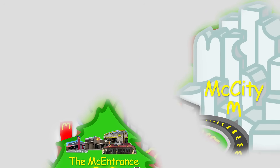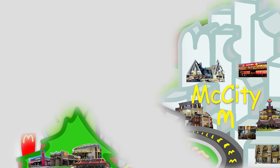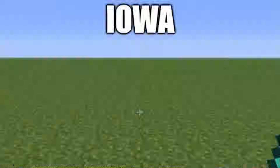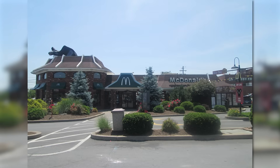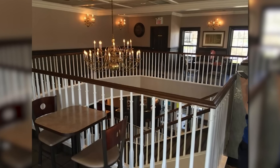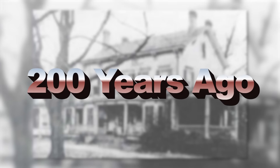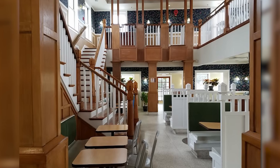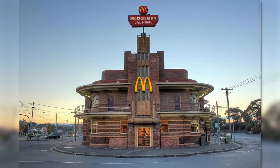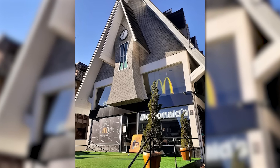Getting a little funkier, we have the McCity. The locations in this zone are a product of many cities having strict architectural rules that buildings need to follow, or they were old buildings transformed into a McDonald's later on. There's a fancy Italian McDonald's inside a famous mall built in 1877, a Dutch-styled McDonald's in an Iowa city known for Dutch architecture, and a McDonald's in Pennsylvania with a very Victorian-styled interior. In Independence, Ohio, strict colonial American architectural rules resulted in a very interesting McDonald's. The Denton House McDonald's was originally a farmhouse built in 1795. There's also the Art Deco McDonald's, originally built as a hotel in 1937, the Overpass McDonald's — literally a bridge over a highway turned into a restaurant — and a McDonald's in Brazil that found loopholes in the city's strict architectural rules, tilting windows and more.